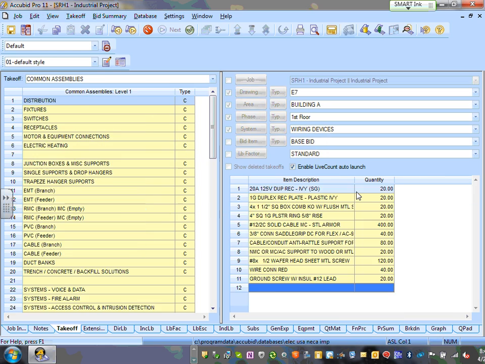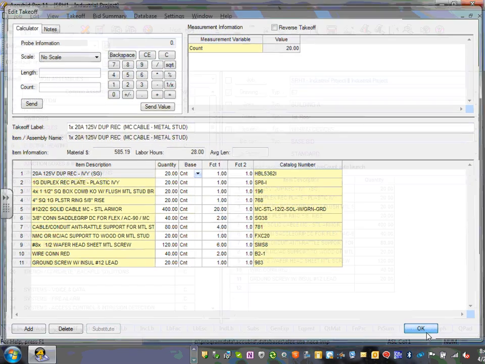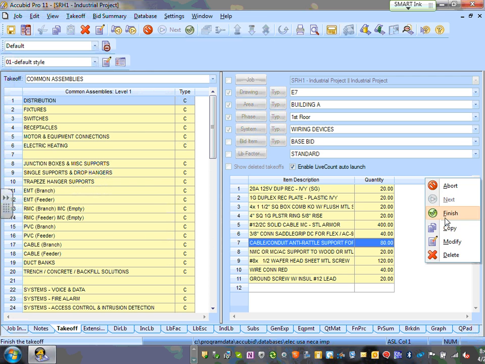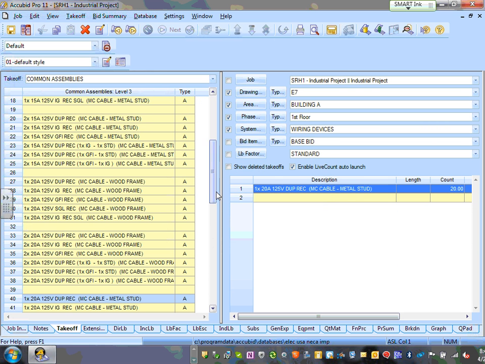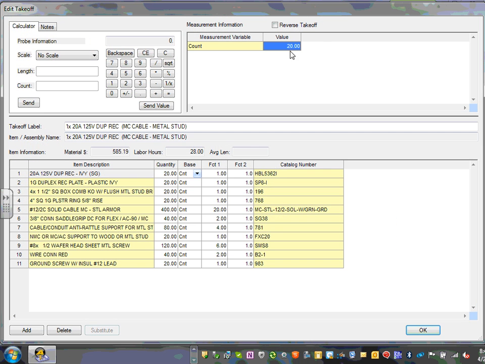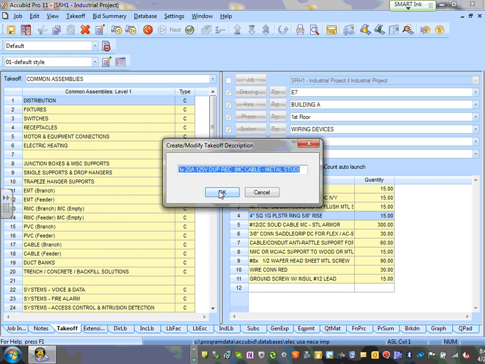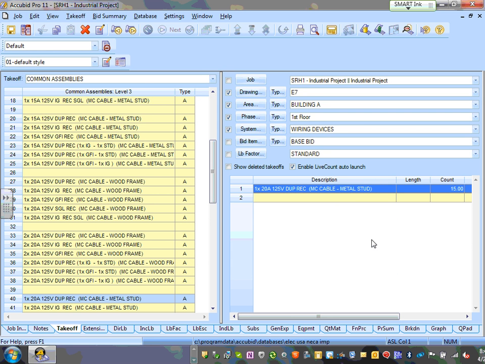If you click here, you should be able to change it again. There you go. If you made a mistake, right click, finish. So here's your 20 count. Now say you found another one later on. When you took it, double click on it again, double click here. It will give you the count right here, guys, and you change it to 15. Now all of them are 15, finish. Okay, and you've got yourself a 15 count.